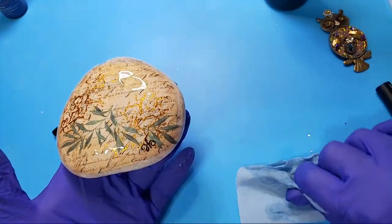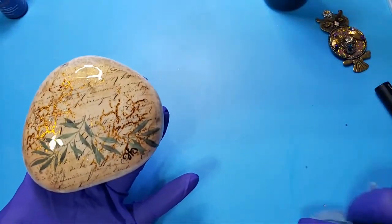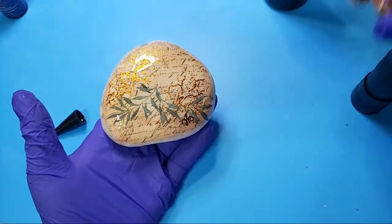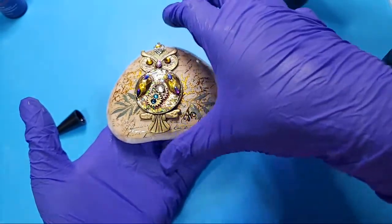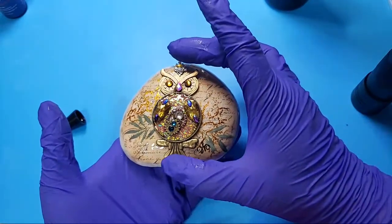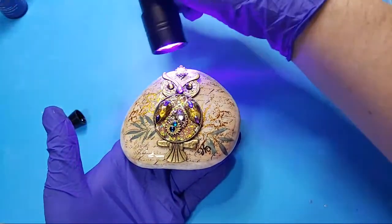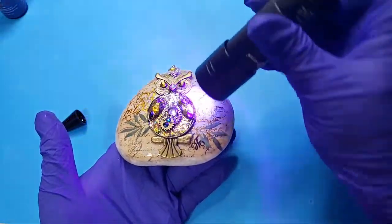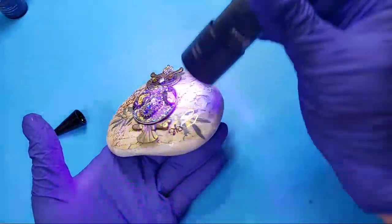It does, actually, Katie, the Born Pretty stuff does work better than Tacket on the foils, for sure. Right, I am going to pop the owl right there in the wet resin. And it's very slippery. So I'm going to hit it with my light just to put it in, hold it in place while I get it in the big light. And I'm also going to be adding some adhesive to points around the owl so that we have some extra bond.